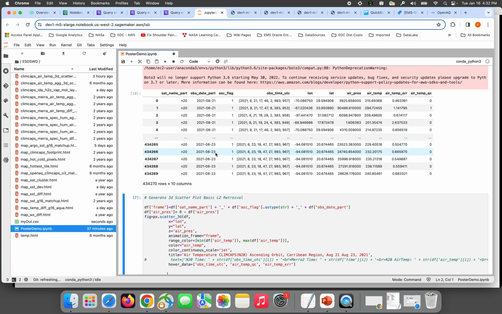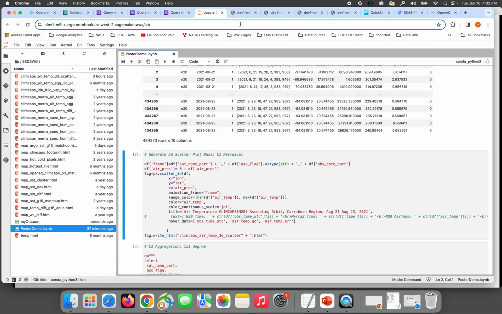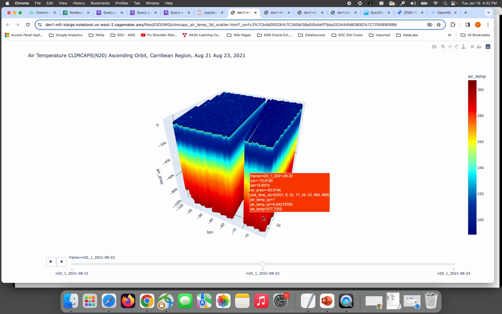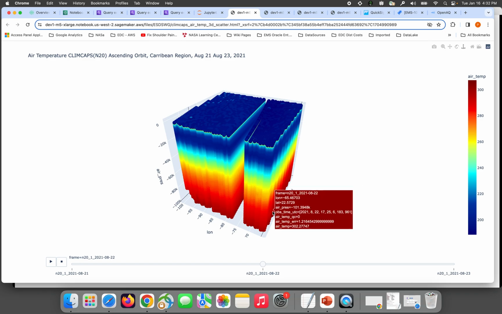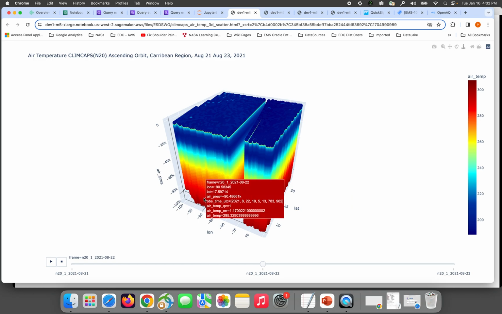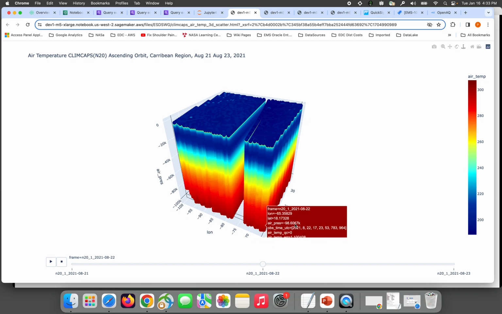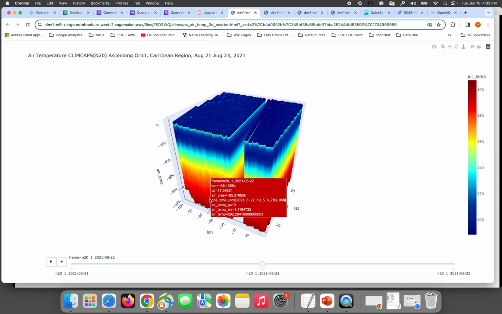And in this example, I'm going to create a scatter plot. And this is the scatter plot of the native level 2 data out of the ClimCAPS products. I'm looking at air temperature at various air pressure layers and at the latitude, longitude locations that I specified in the queries.